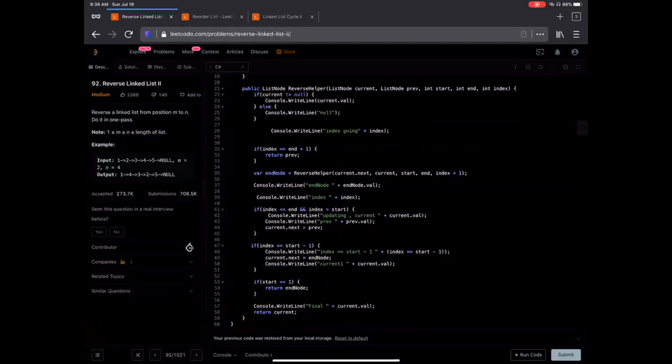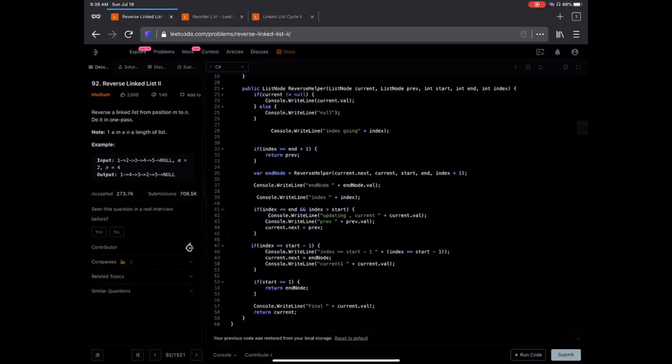The one check I had to do is that sometimes you have to return the end node, and sometimes the current node, depending on whether the start is 1, in which case the whole list got switched. Like I said, this seems to work.